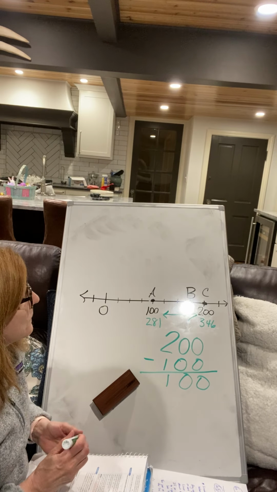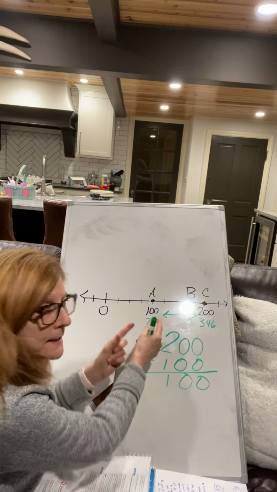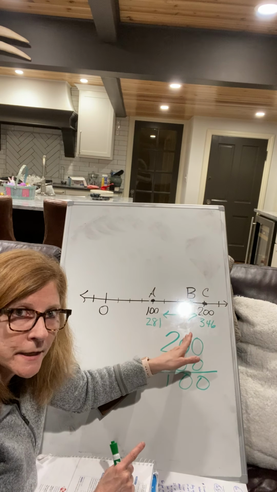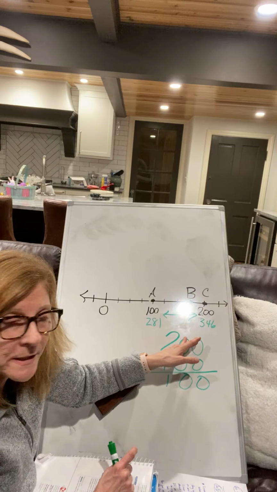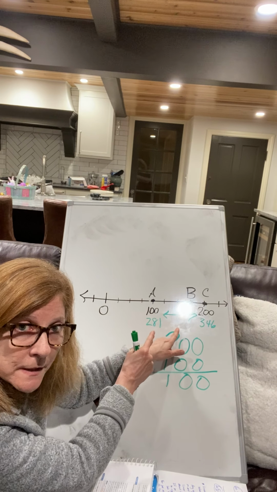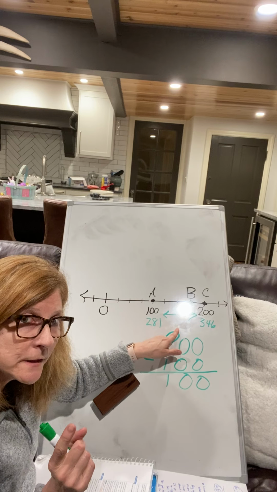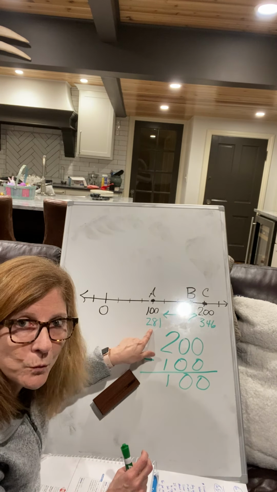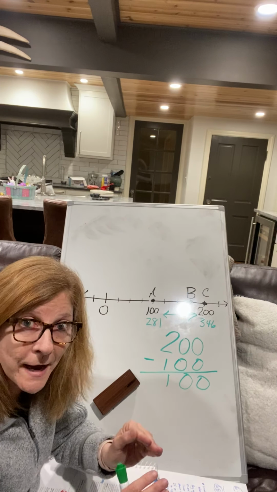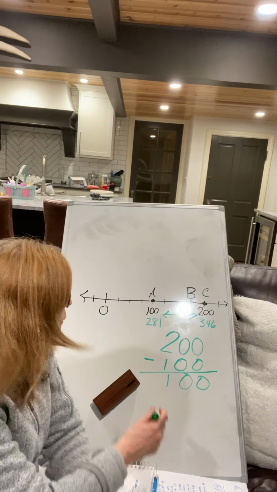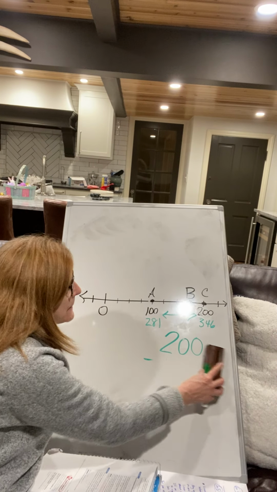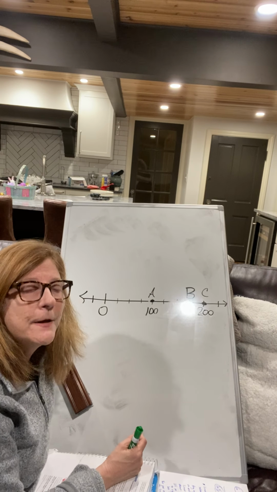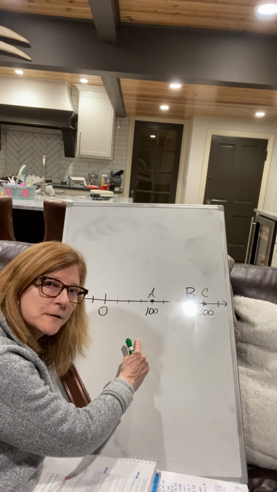So don't get into the habit of, oh, I see the answer. I want you to know why. Why is it 100? Because you're not always going to have problems this easy to where you can just see the answer. I want you to know how to get the number, why you're getting it that way. So if this were 346 and this were 281, you would know how to go about finding what the distance is. In your math book, they give you a lot of really easy problems because they don't care that you know it's 100 right away. They want you to know how to get the answer.